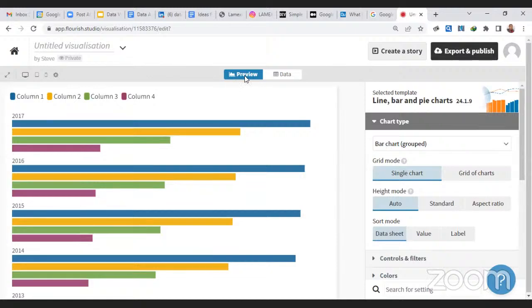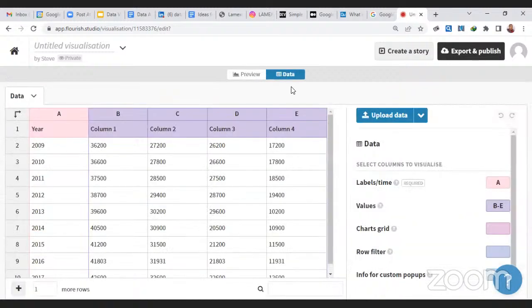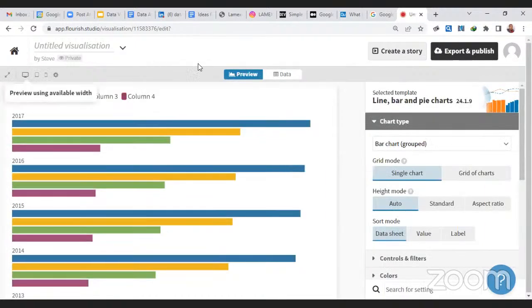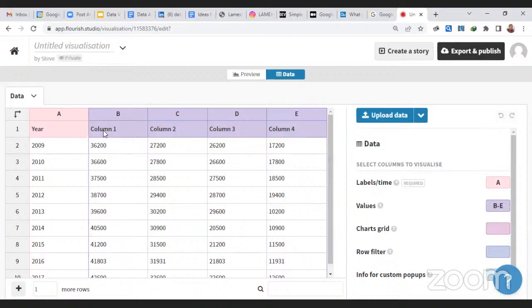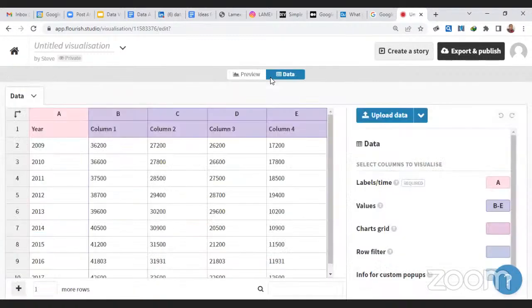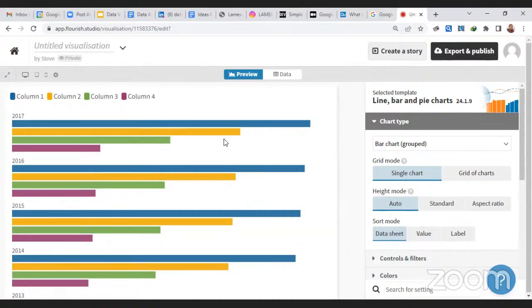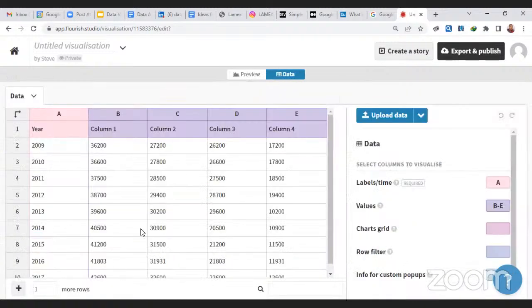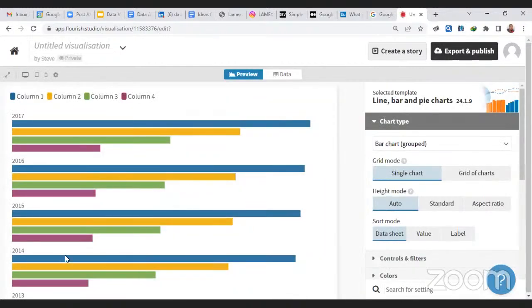We have the preview part, which lets you preview the visualization that you're making, and then there is the data part, which gives you the ability to input the data that you want. This is usually the starting point: once you have opened the visualization that you want, you come to the data tab to customize the data. You realize that all the visualizations have sample data, because you cannot display what the visualization will look like without it. That's why when you come to the data tab, it's not blank. You'll never find it blank, because if it were, these lines and bars would not display; there would be nothing to visualize.